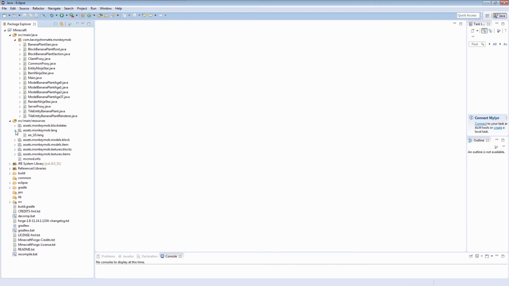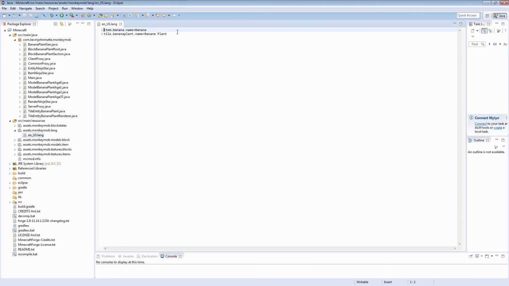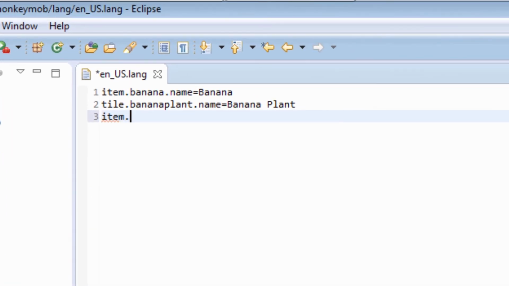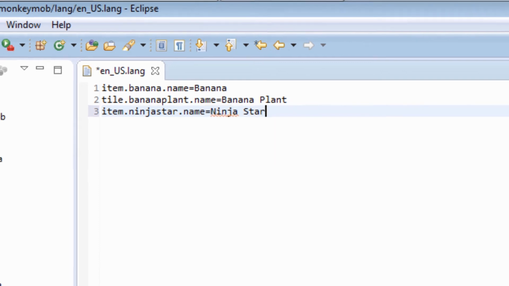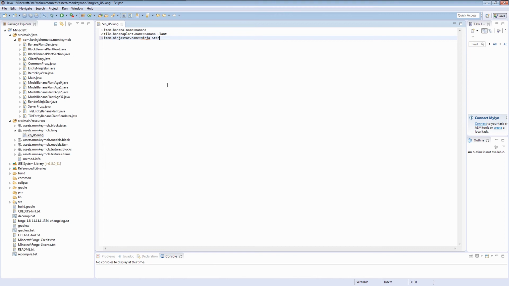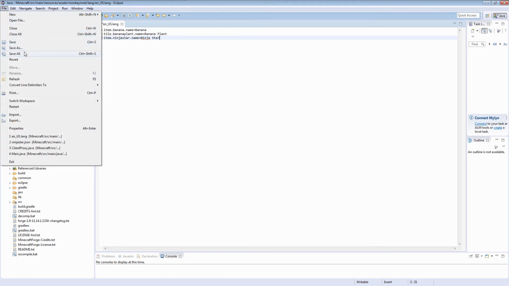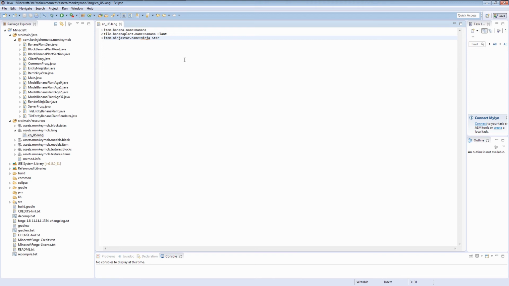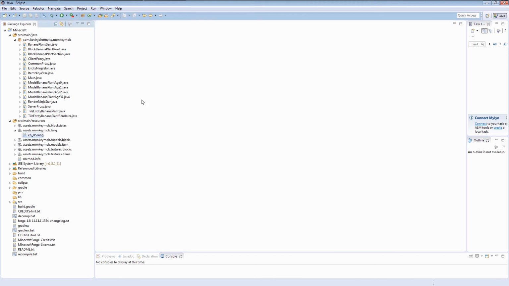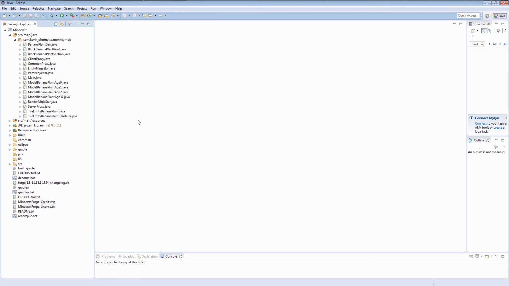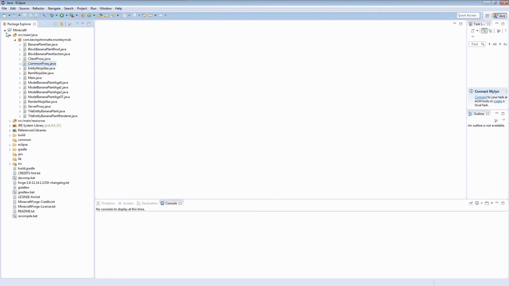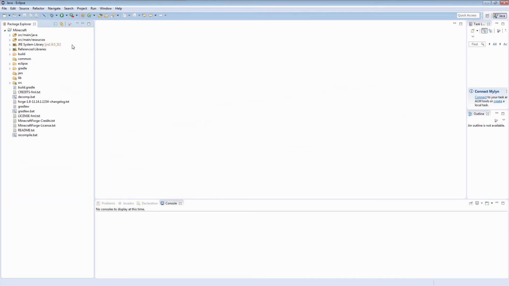And we need to open the lang file in the lang folder and give our Ninja Star an in-game name. And you can save that and close. Alright, we're all done. Let's run it and see how it works.